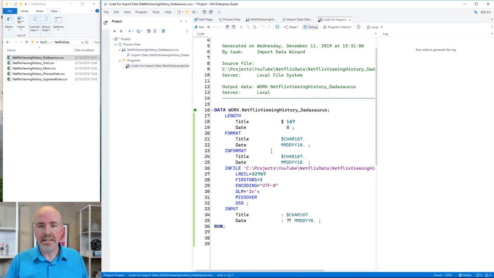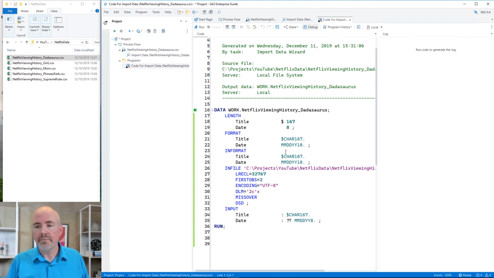So the first thing you might notice is that if we look back over on the left, I don't have just one CSV file. I've got 5. Now, I don't want a separate input step for every one of these files. Instead, I'm going to import all of these at once because I know they are all formatted the same. They're all coming from the same source. They all represent maybe different aspects of the data, but they are format-wise identical.